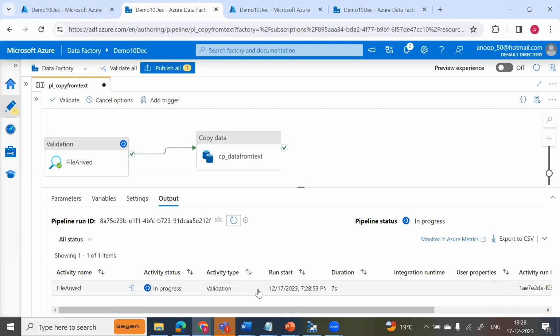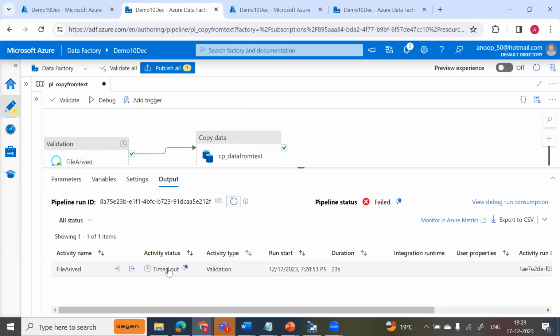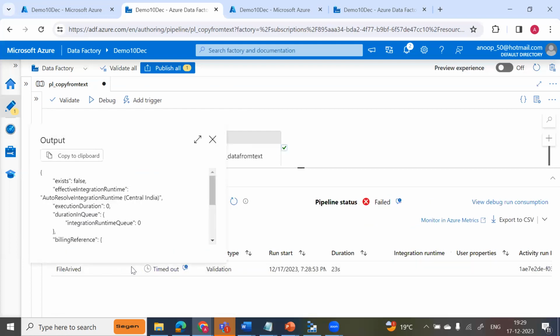Just waiting for 6 seconds. Okay, so yeah, it has timed out now. So this is what you will get. This timed out and it didn't run the copy activity, right?